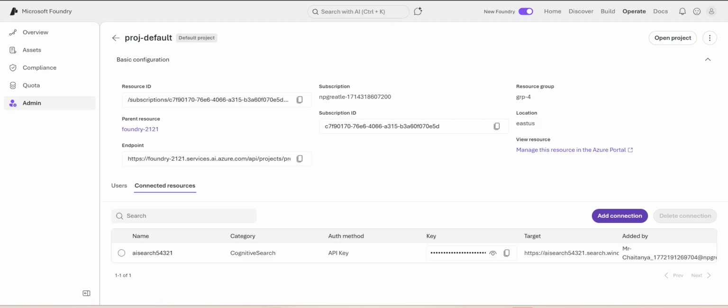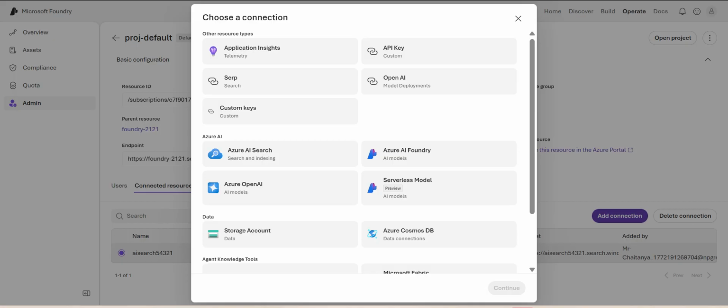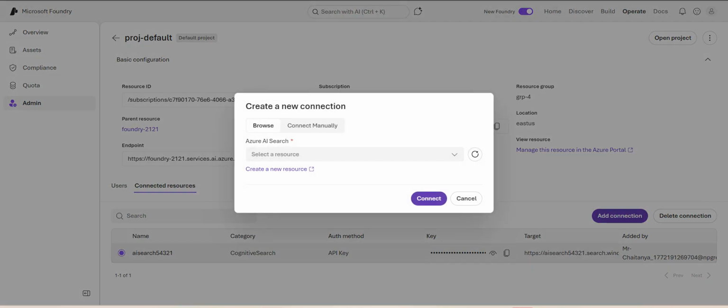This option is coming, cognitive search. Now we can add another connection. Let's add a connection, and in that we can select one of these connections. Let's search Azure AI search and indexing, and continue.